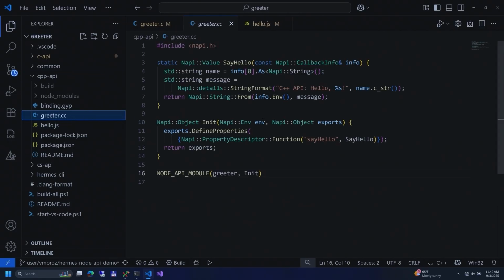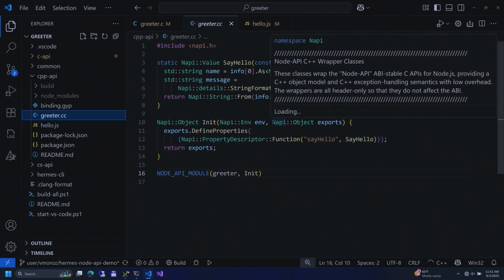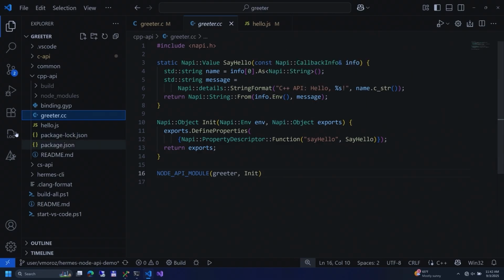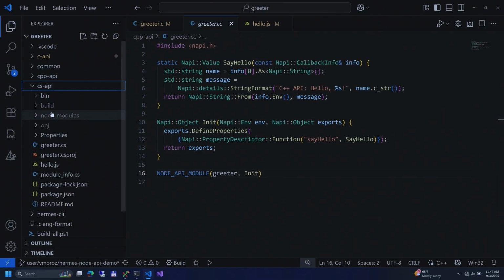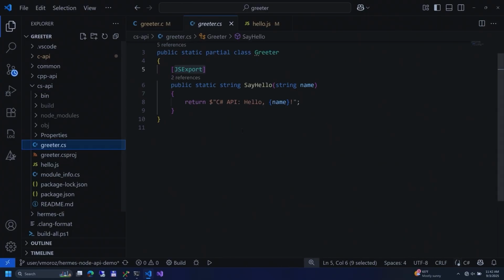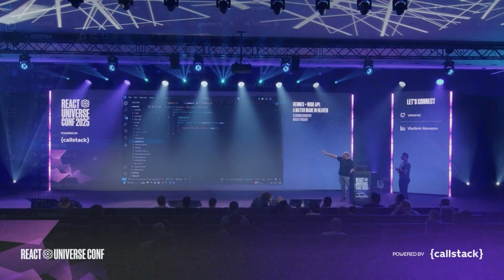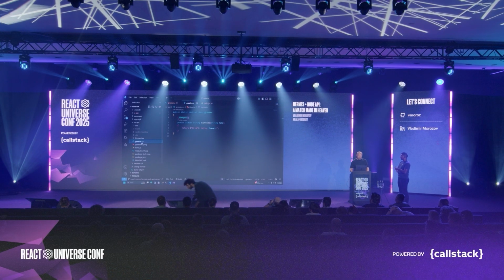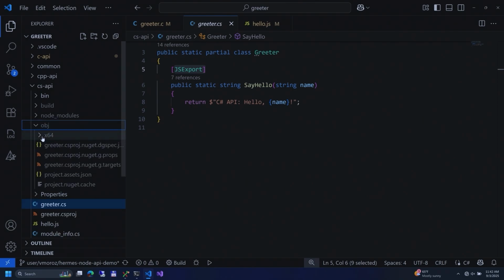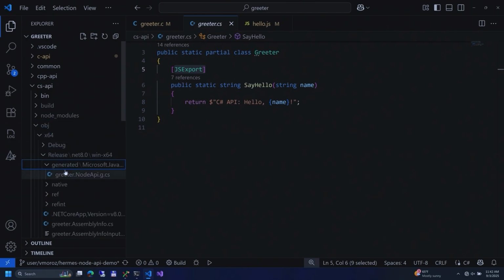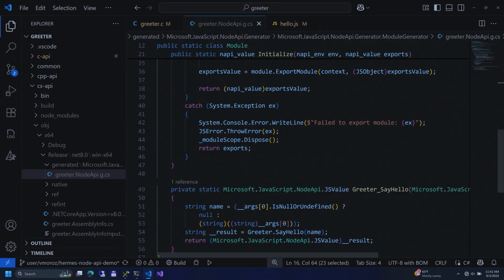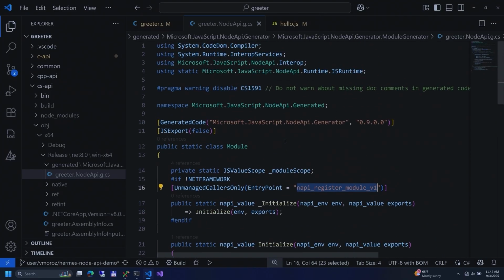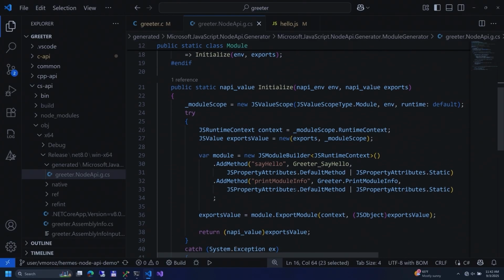Cool. So in this example, we also have the same code in C++, and the same code in C#. For the sake of saving time for our presentation, I will not run this code, but let me show that in C# we have this very, very simple code. If we dig into some compiled code, we go to release, generated, and we can see this generated file for us. What we do in C# is pretty much the same. We're creating this Node API register function, like we export it, and we have pretty much the same code we write in C++ or C.